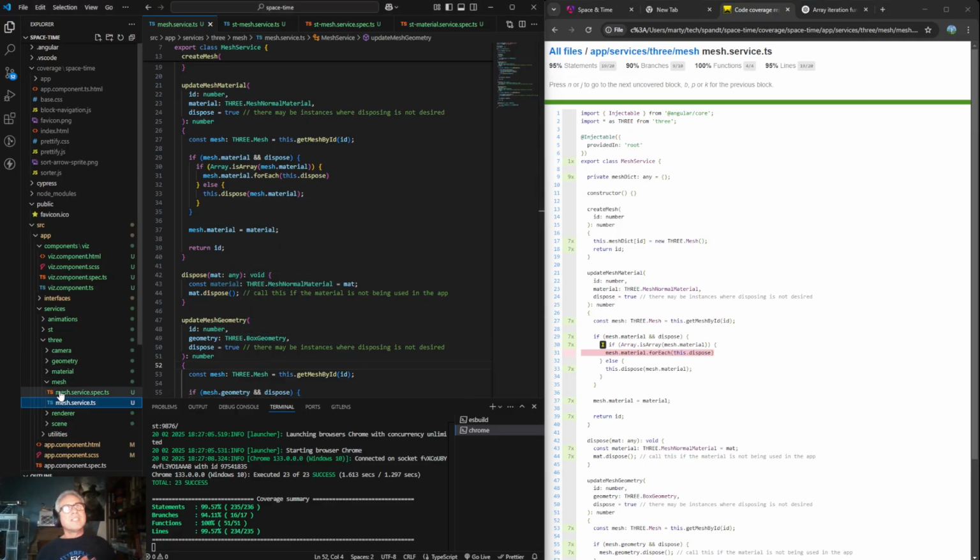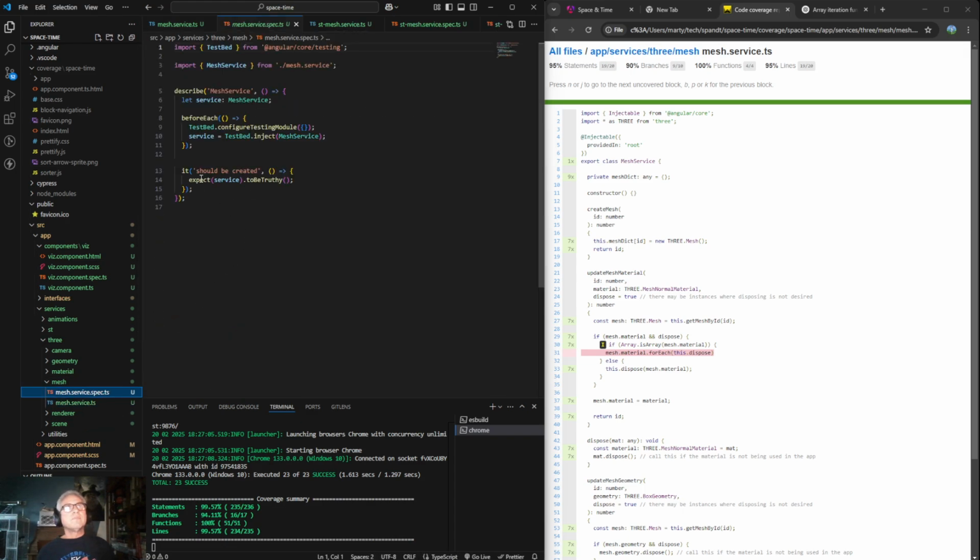And I actually was thinking about this today. Let's see. This is the mesh service, right? This is the three mesh service. It should be able to process an array of materials.